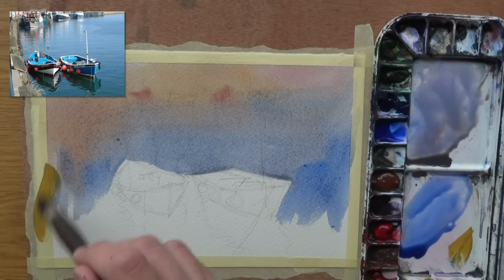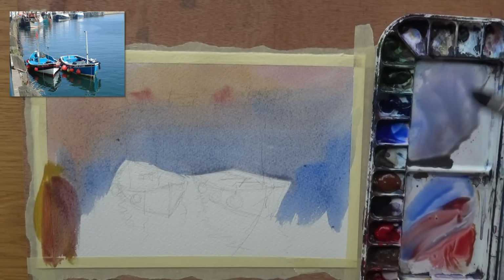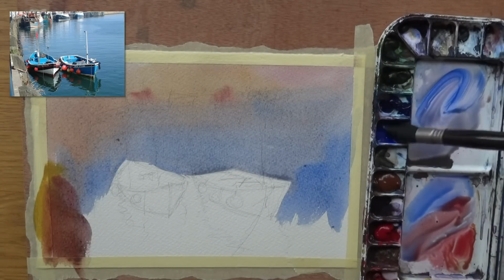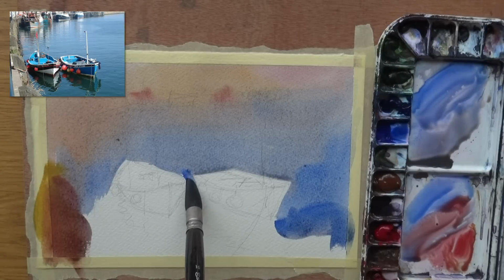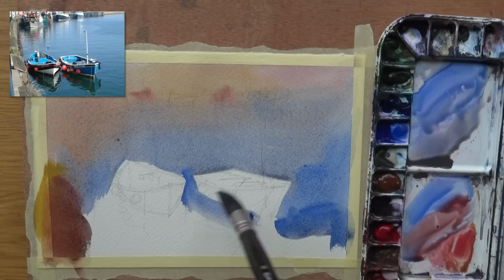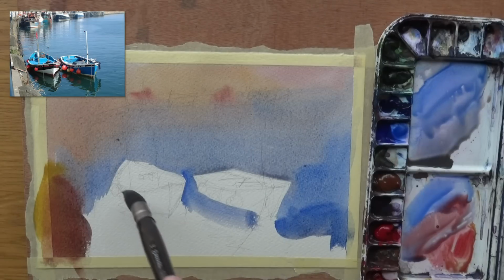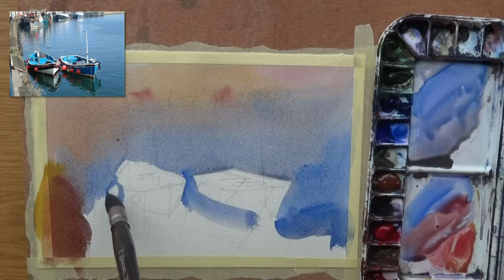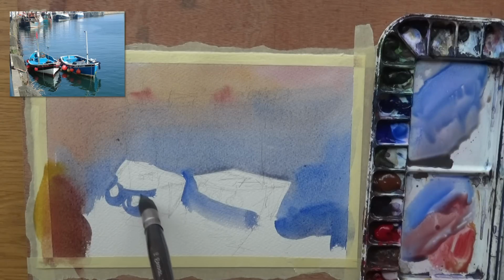This part, just gonna get that kind of a thing here. Shouldn't have muted this, should have used that, but in any case. And then the lower I get, the stronger the blue becomes. And I'm not even using that wet of a wash here really, but hopefully you get the point of what I'm doing. This, in theory, I could cover. I just don't want to work too hard around the floats, so let's just give it a simple kind of a thing like that.